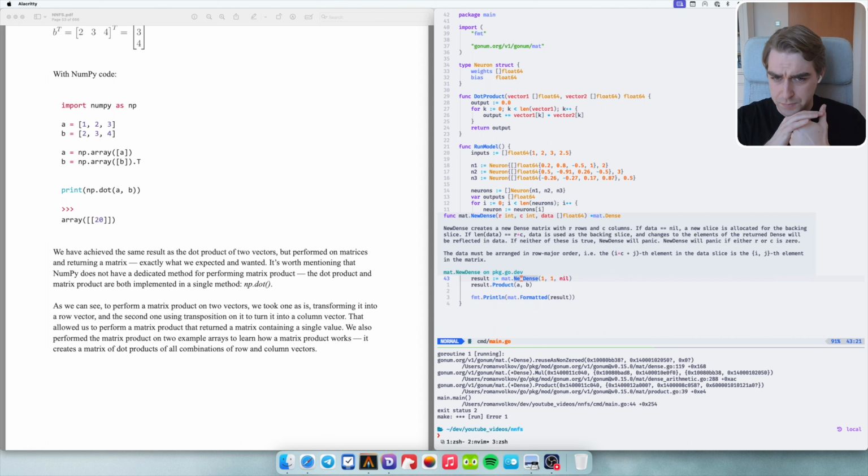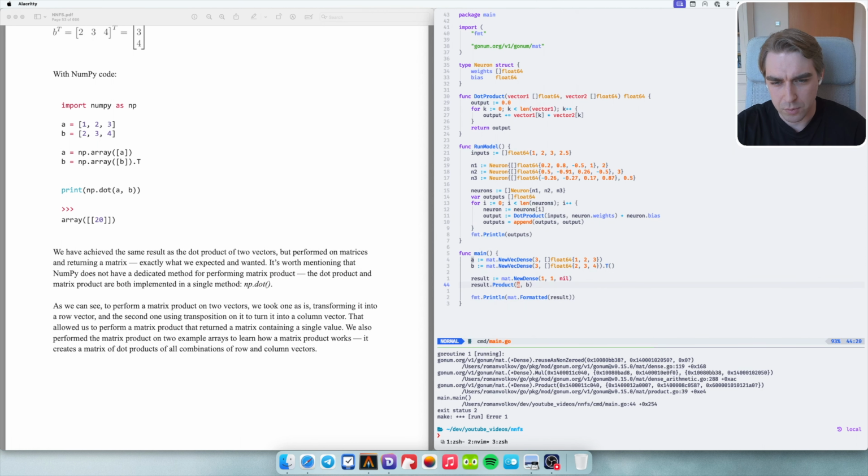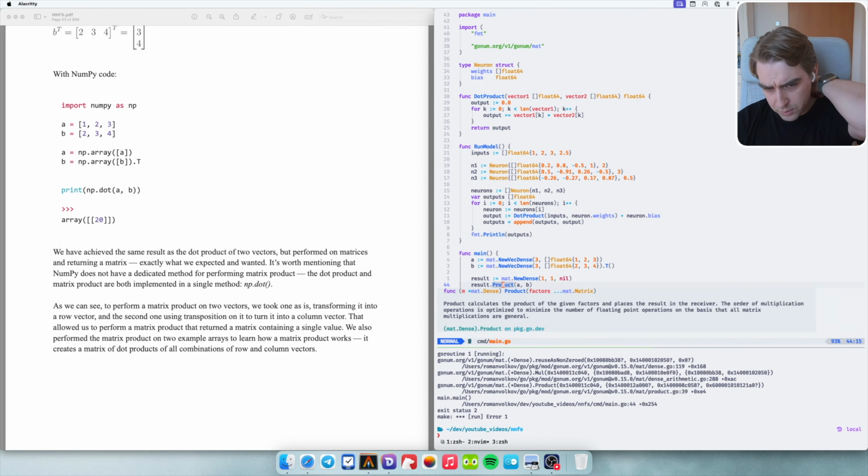New dense. No. I need to understand what this is. It goes from mat product. Okay. Dense arithmetic. Dense. Okay. Product calculates the product of the given factors and places the result into the receiver.